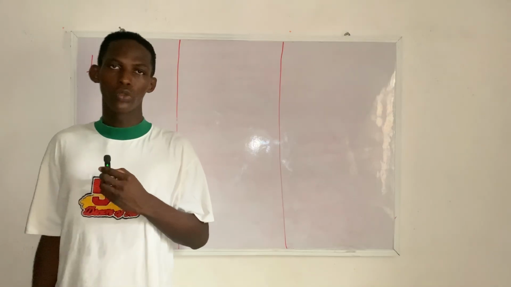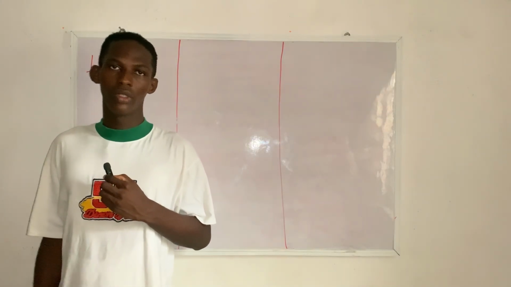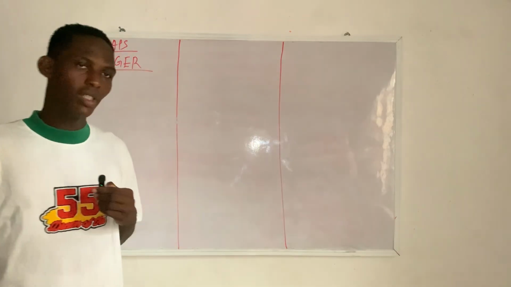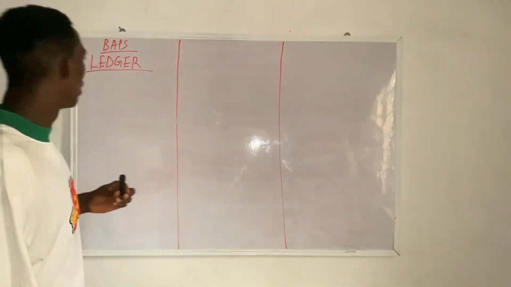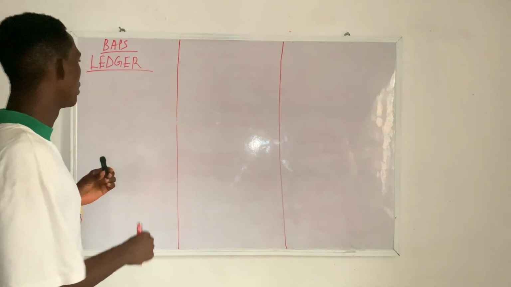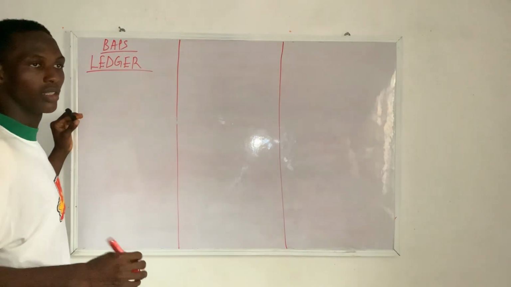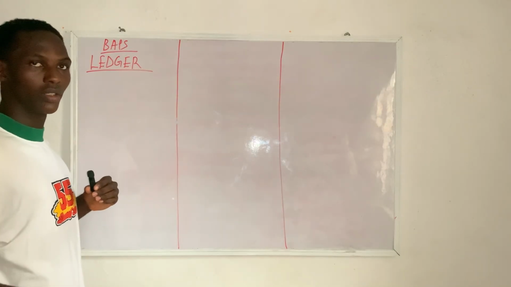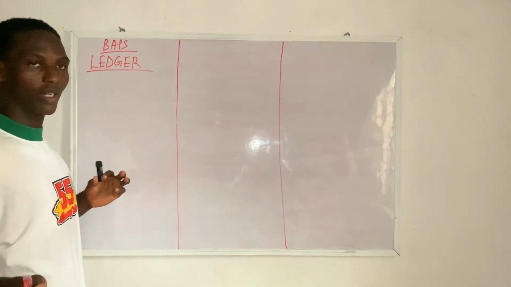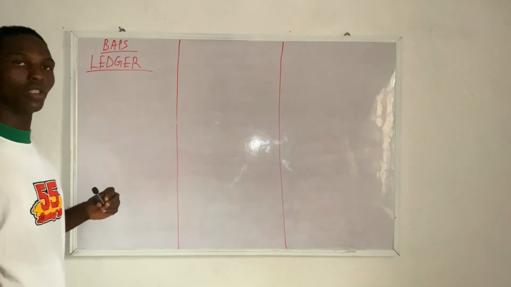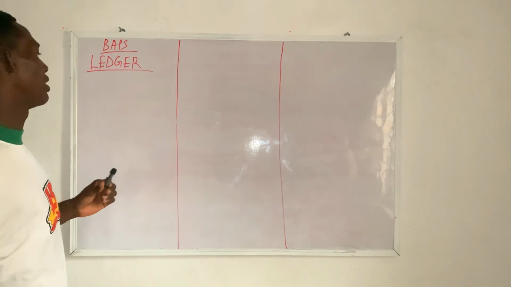And our topic for today is ledger account. All right, so ledger slash principle of double entry, but it's mainly ledger that I'll be talking about. What we are going to be discussing in our topic for today is what ledger is, importance of ledger, types of ledger, types of accounts, and application of principle of double entry to our ledger.